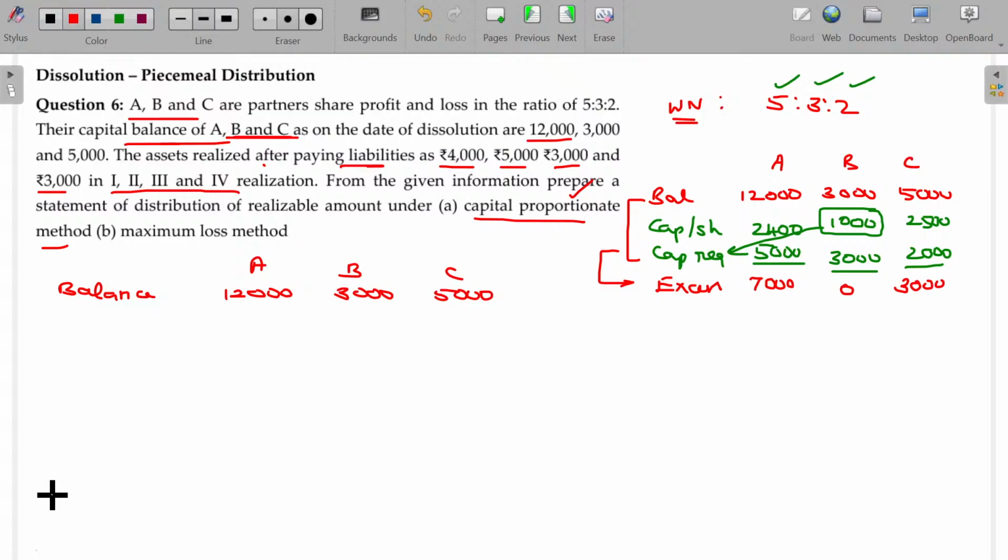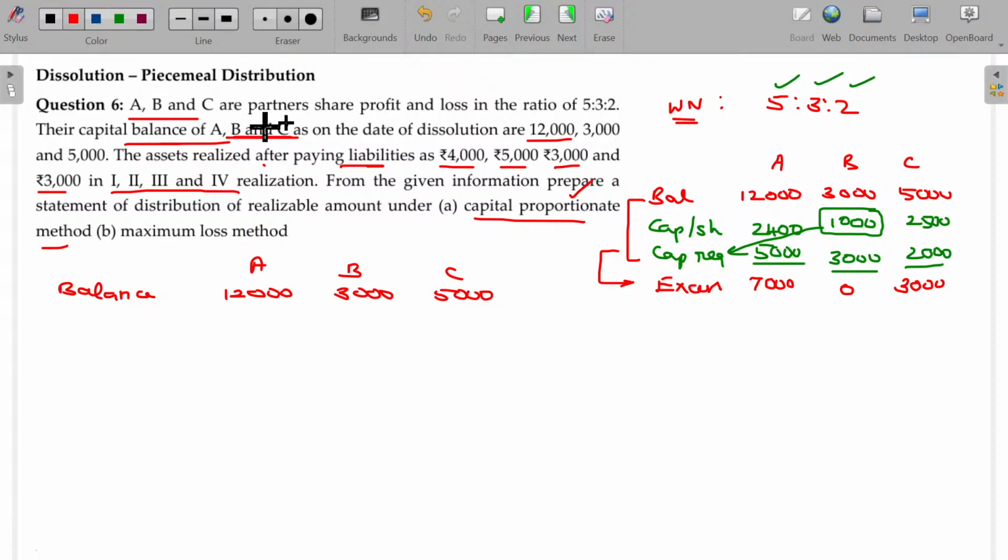So before making the payment to A, B and C, all the partners eligible for returning the money, first make the payment to A and C only to the extent of 7,000 and 3,000. First of all, to whom do you have to pay? A and C only. Clear? 10,000. If you have 10,000 rupees, you can pay the entire 10,000 to A and C alone. B is not eligible. After paying this 10,000 rupees, the capital of A, B, C will be 5,000, 3,000 and 2,000. Thereafter, whatever payment you make can be made to all three partners. Is that clear?